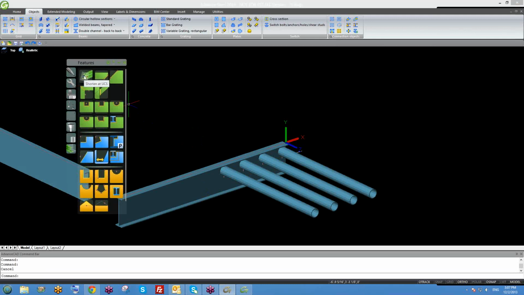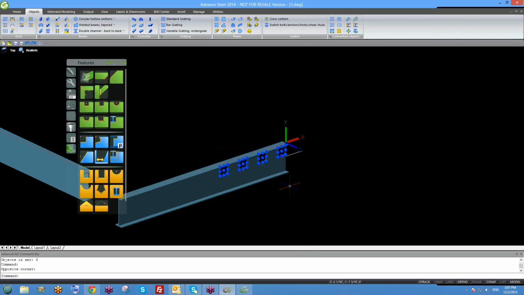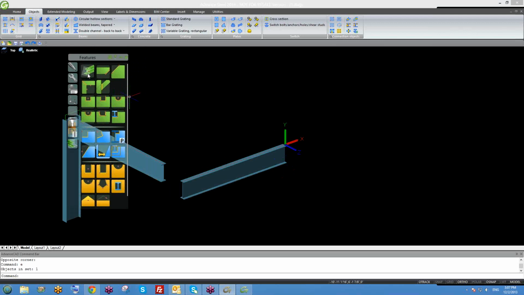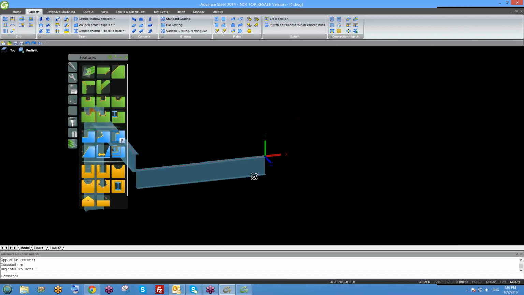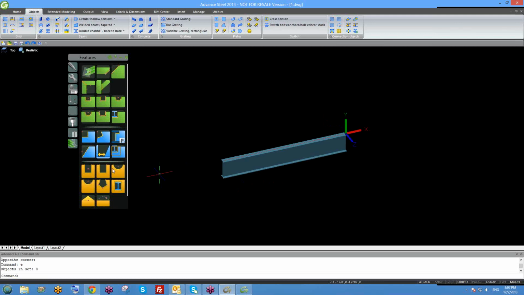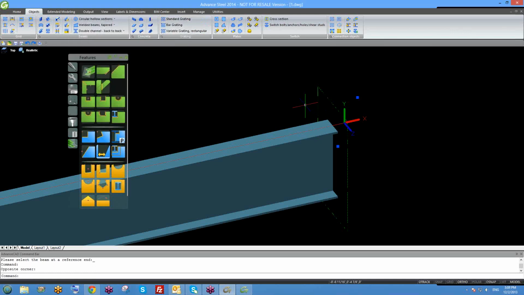Okay, the last thing is going to be this one, shorten at UCS. I'm going to get rid of these guys and show you guys this command here, shorten at UCS. Okay, so what it does is, first of all, I'm going to show you shorten. Delete these. So we have this shorten here. Just click, and it's going to shorten your beam. Put the value. Nothing complicated. Delete. Don't worry about these guys. We saw this. We're going to see these guys tomorrow. All right, let's see this one here, shorten at UCS.